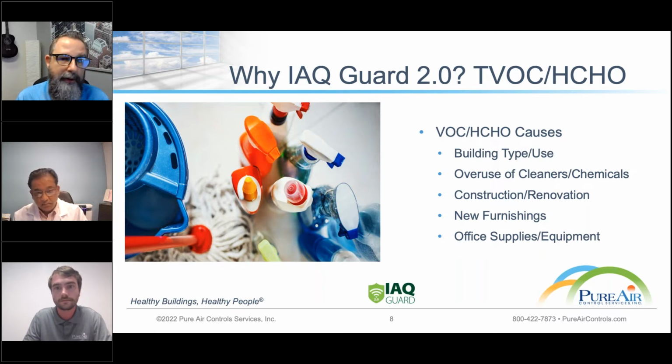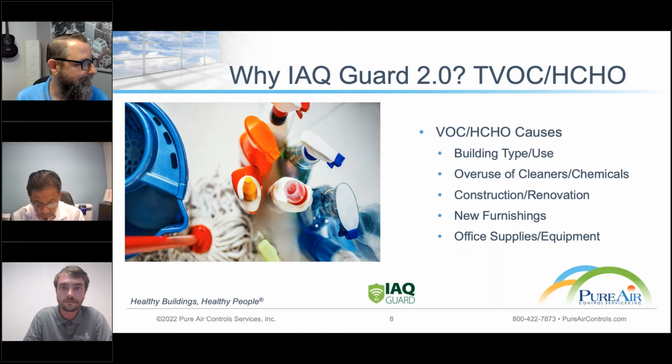And then, of course, the other constituent, and we've kind of combined them here, that we look at continually is what's called total volatile organic compounds, or TVOC, and then formaldehyde, HCHO, would be the chemical nomenclature for that. But when we start to look at the buildup of these kind of chemicals, and one thing, and Nick and I were talking about this earlier, these sensors, right? They're going to take aggregate scores over time of these various parameters that we're looking at here, these constituents, but they're not going to tell you exactly what constituent it is.